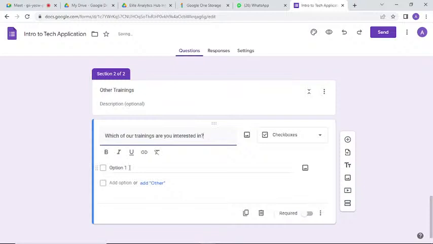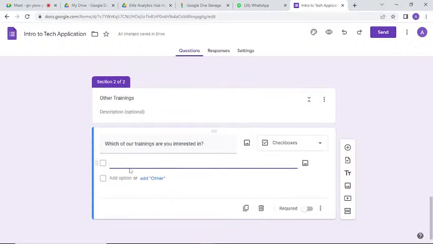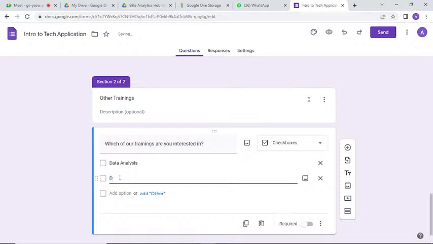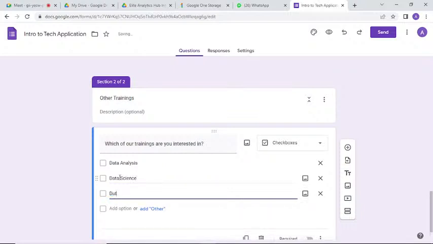So check boxes. I'm just going to list out like 3 trainings. I'm going to do something like data analysis as the option. I will do data science, and then I'll do data engineering. You can add more questions, but just for illustration purpose, I'm going to leave only one question.